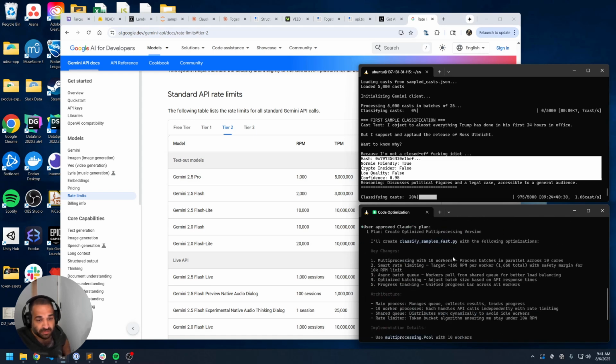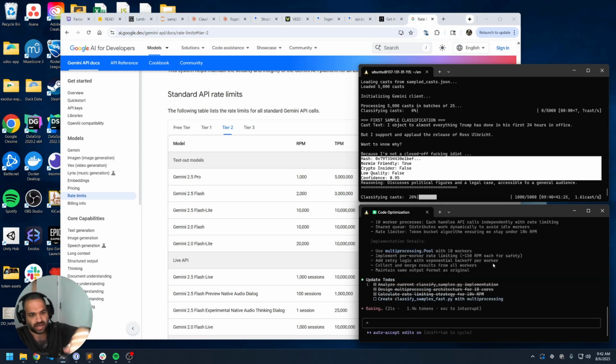Let me actually look at that plan. Multi-processing, smart rate limiting, 1,600 times 10 is 16. Huh? Oh, no, times 166. Oh my god, I'm so confused. Okay, it's going for 166 total on, how did it calculate this number? Whatever, I trust it. Don't trust it at all.